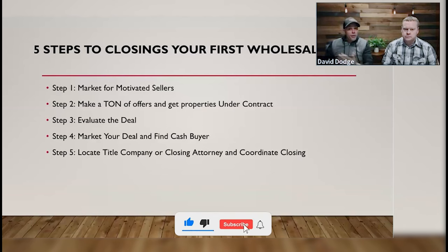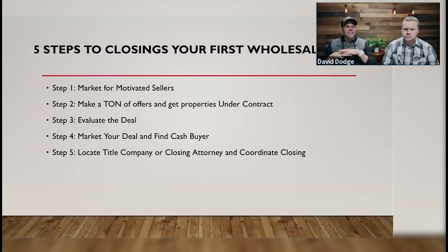If we can go out and make 30 offers in a week, that means we're going to get two deals in a week. It's our goal every day to go out and make a ton of offers. When I first started, I would probably need to make 30 to 50 offers to get a deal. The reason we have to make that many is because we're making offers lower than what people want to hear — we're discount property investors buying at a discount. We have to make a ton of offers before someone raises their hand and says they're motivated enough to sell at that price.